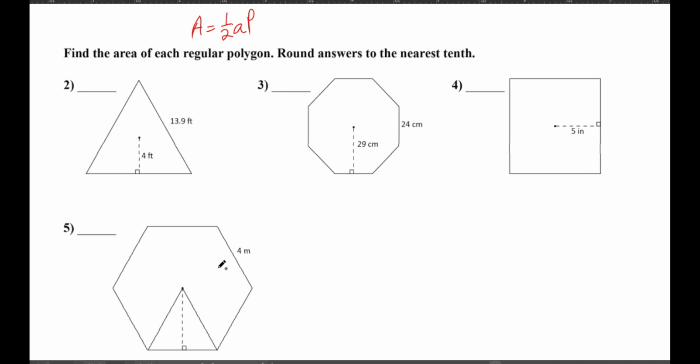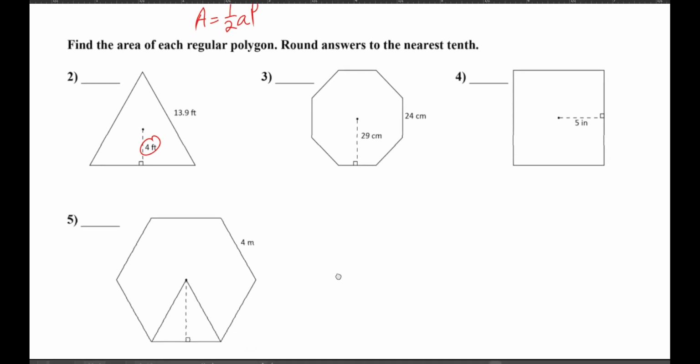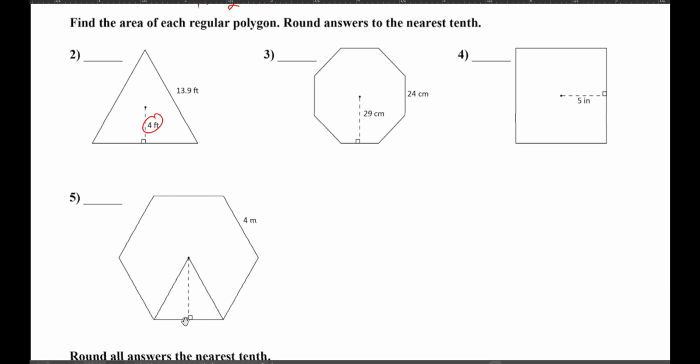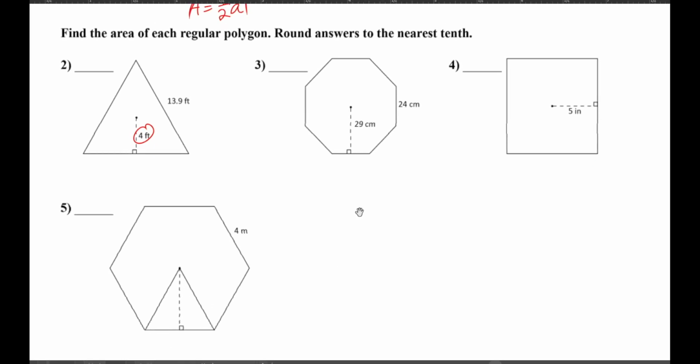What's the apothem on number 2? No, what's the apothem? Give me a number. It's 4. It's 4 right there. That's the apothem, from the center, perpendicular to one of the sides. Look, what's this apothem? 29. What's this apothem? Now, you could have done this a couple ways, but really all the other ones. What's the apothem here? Don't know just yet. It's the dotted line, though, isn't it? All right, we'll talk about that when we get to it.